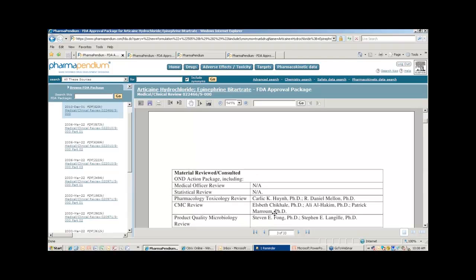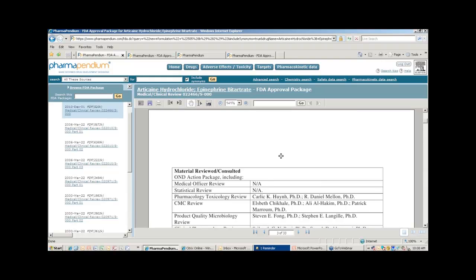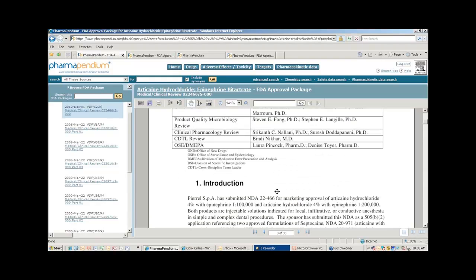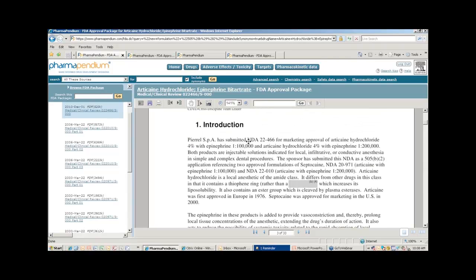When I search through the document, I can actually find the reason for why the 505(b)(2) was submitted. Essentially, the sponsor is filing for articaine hydrochloride with epinephrine at 2 different doses, and is citing studies from the NDA where it was just articaine and epinephrine, and that drug was referred to as Septocaine. The difference with the new formulation is that it has a higher liposolubility. Therefore, this can really affect the PK and PD profiles.